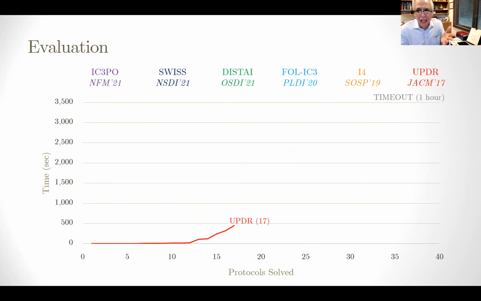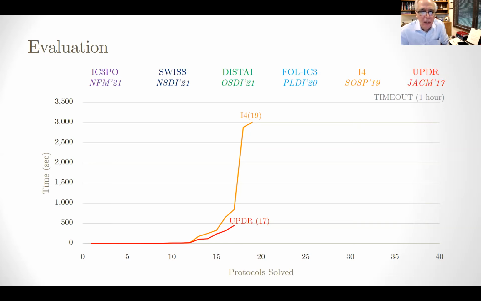So, a lot has happened in the last 3-4 years. UPDR was an extension of IC3 to make it apply to unbounded SMT solving. And it was used recently to check to see if it can find inductive invariants for various protocols. We have 40 of them over here that I'm going to show you in a minute. And it manages to solve about 17 of them, all requiring universal quantification. We did I4, which was our hardware verifier applied to protocols. And that was kind of our, let's just try this thing out and see if it works.